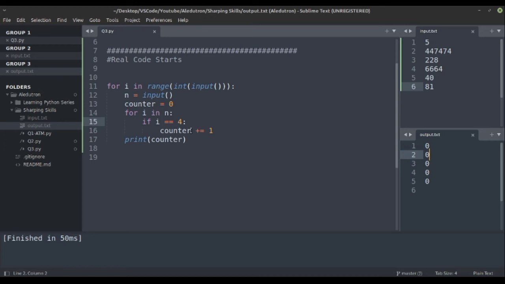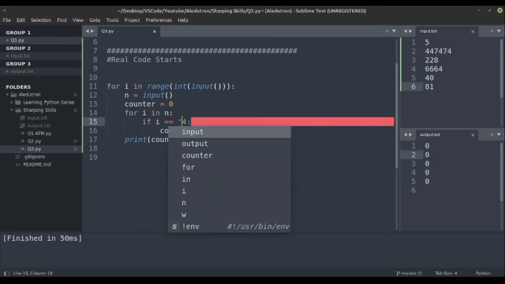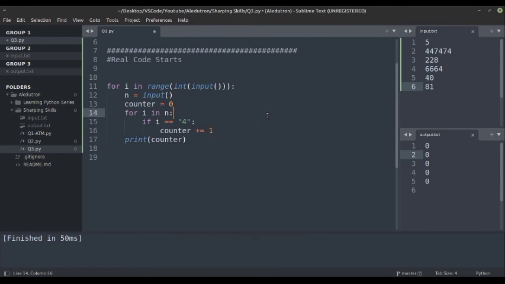We have taken the input as a string, so n contains the string 447474, and when we iterate over n it returns string digits. Here we are equating i to the integer 4, but i is a string. That's the catch. So let's convert this into an integer and now try. Now you will get the answer 40110.